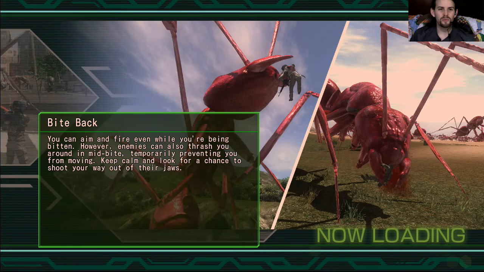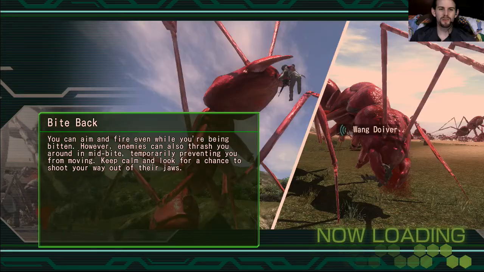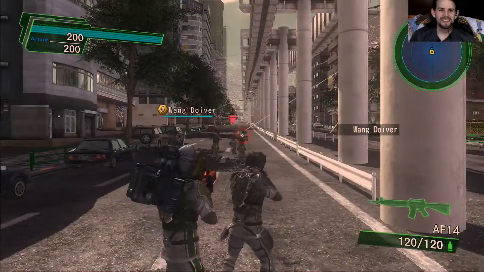You can aim and fire even while you're being bitten. However, enemies can also thrash you around mid-bite, temporarily preventing you from moving. That's good to know.